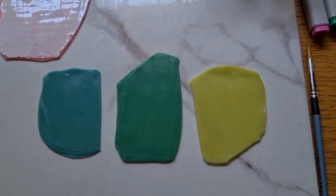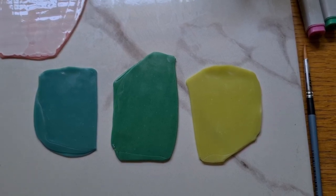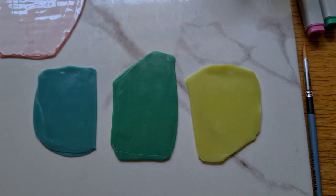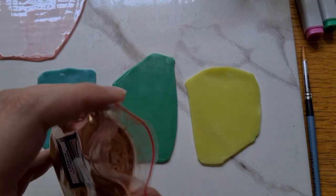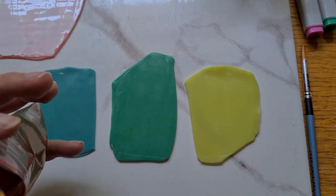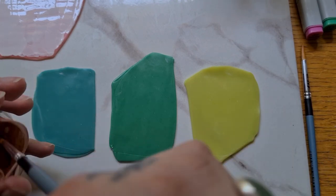Okay, you guys can see fine. Okay, so now I'm going to take my bronze russet color and a brush. Ooh, I need to either get a new brush or start cleaning my brushes. I think this one will be fine. Yeah, even though the tip is looking dark from the pastels I've used it for, it should be fine.